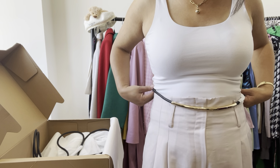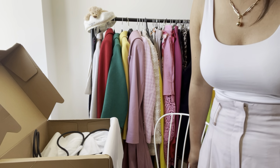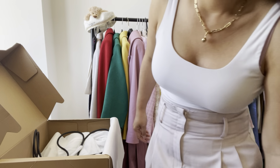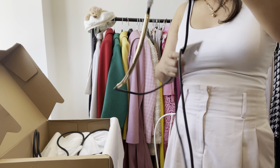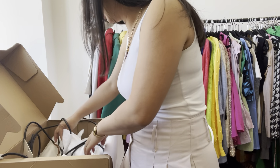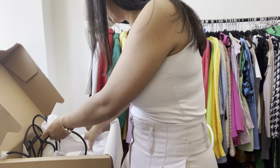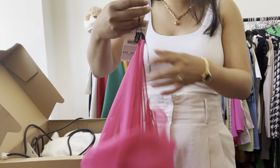Oh, that's a shame. How do I get out of this now? In one way, out the other way. Okay. So, not getting this one. And then, what else have we got? All right, last item is a cape.